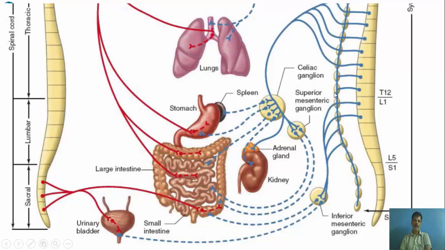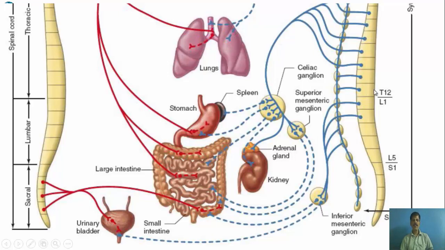Then the superior mesenteric ganglion is there, and this mesenteric ganglion is going to provide nerves to the lateral part of the intestine, that is the cecum part of the intestine. Ileum, jejunum, we know, no? The later part is known as the jejunum part of the intestine, which consists of the nerve known as the postganglionic sympathetic neuron, which arises from the superior mesenteric ganglion.